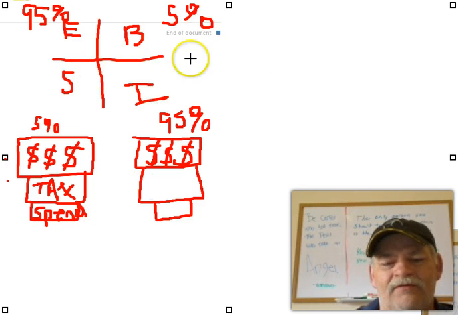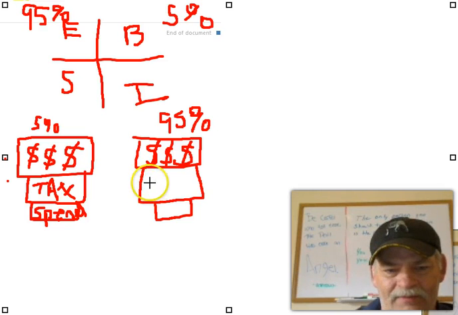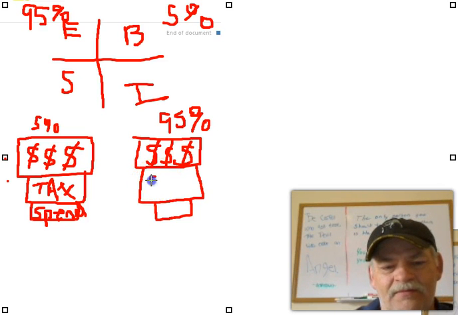Okay, after taxes, what's left over is what you get to spend. Make sense? Okay, very good. Now, let's look over here on this side. What happens? You get to business owners. Remember, they set up the rules.